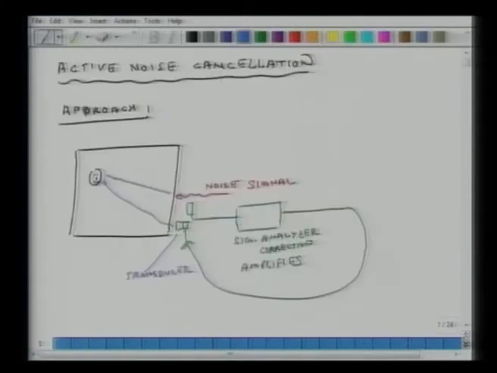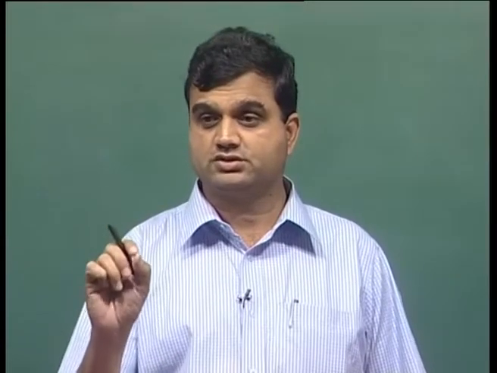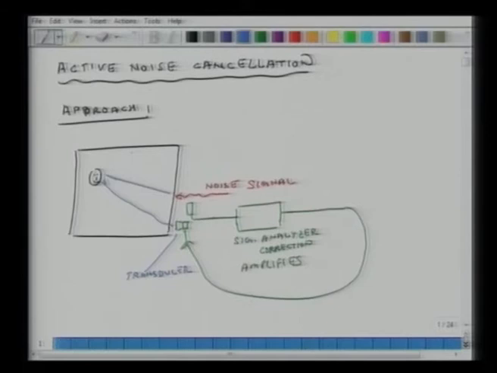What do I mean by time delay? By the time noise reaches this point and is sensed by a microphone, the microphone has its own inertia, so it takes some time to sense that noise. Then that noise is sent to this black box, signal analyzer plus corrector plus amplifier, and the electronics takes some time to develop corrective signals. That corrective signal then comes back and is fed to a transducer. So there is a delta T in this whole process. Also, the location of the transducer is not identical to the location of the noise source. Because of that physical separation of distance, there is also a phase lag. So the corrector signal reaches the human ear maybe delta T seconds later than the original signal. That has implications for how much noise really gets cancelled.